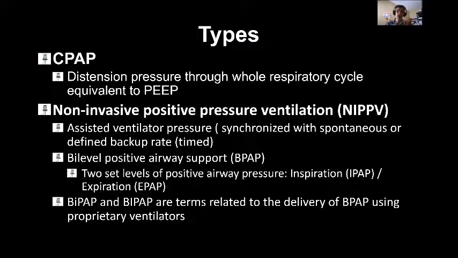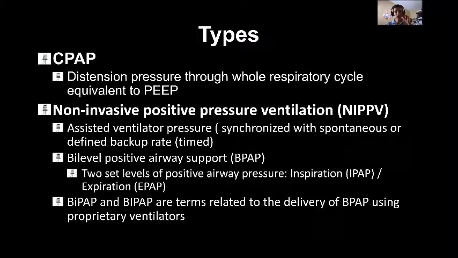So non-invasive ventilation is two phases of pressure without an ETT. And remember, there are two types of breath, spontaneous and mandatory. Mandatory is provided by the machine, spontaneous by the patient. When they are matched, it's called synchronized. So non-invasive positive pressure ventilation, or NIPPV, is assisted ventilatory pressure synchronized with spontaneous breathing. Usually the synchronization of mandatory with spontaneous is provided through a backup rate. What does that mean? We will help the patient with his spontaneous breathing, but if the patient does not breathe at least 20 times per minute, the machine will provide those 20 breaths. When the patient breathes 21, it will be supported. When the patient breathes 19, the machine will give one extra. That's what's called backup rate.